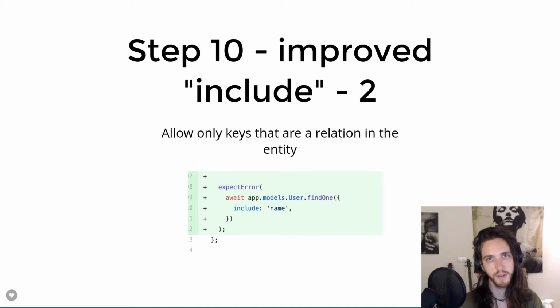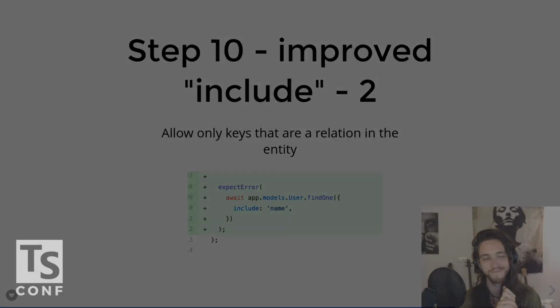My hint for that is that you need to be able to reference the keys of your entity and the keys of the relations of your entity separately. There are no new concepts. It's just refactoring a little bit and then adding parameters. So I'll leave you to it, and let's catch up in a few seconds.